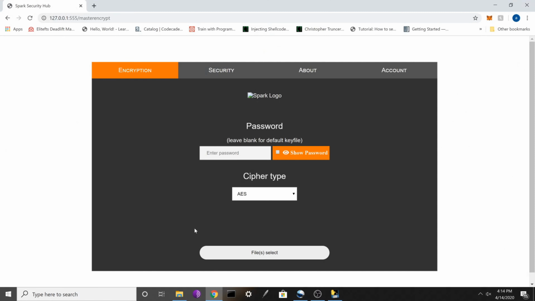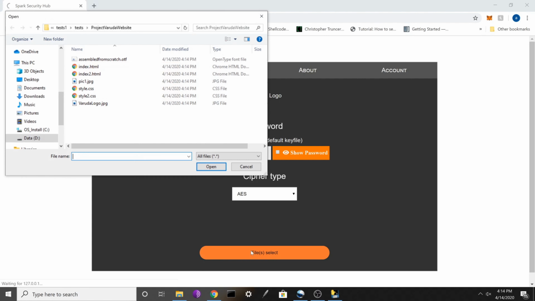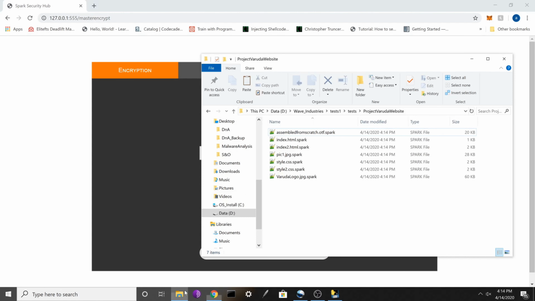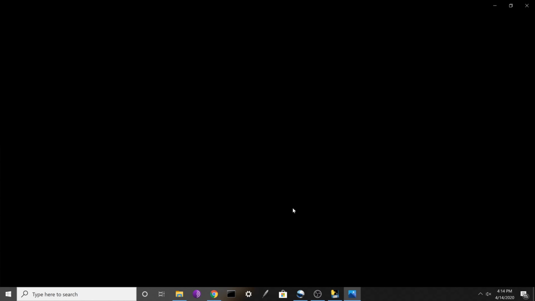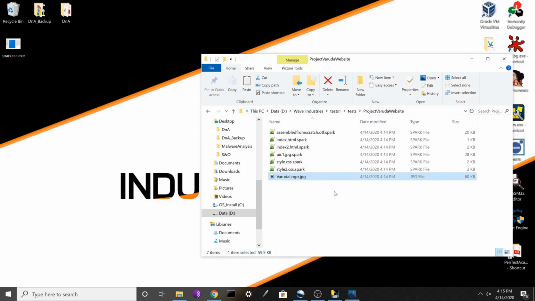Now, if I were to have the GUI up, I can re-encrypt them, simply selecting the files, and I'm done. They are now all encrypted again. Should I need to only decrypt one of them, let's say the logo, I would just drag and drop that, and it's usable. So that is really how using Spark encryption can speed up your process of being secure while not hurting your ability to be productive in a daily environment.